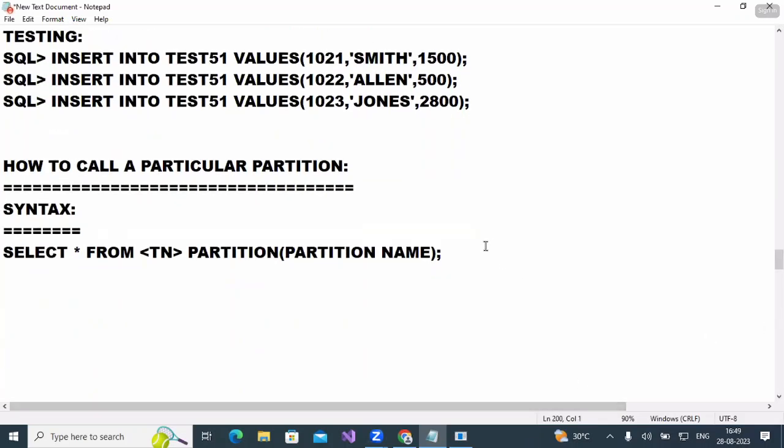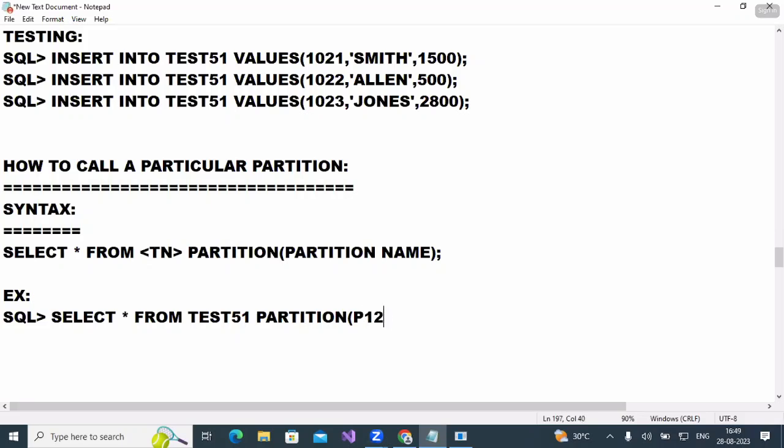Okay. And now below, whenever you want it, you can write like this. Select star from, what is the table name? Test 51. And now I want to use partition of P1. Okay.